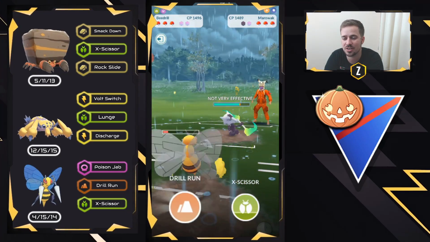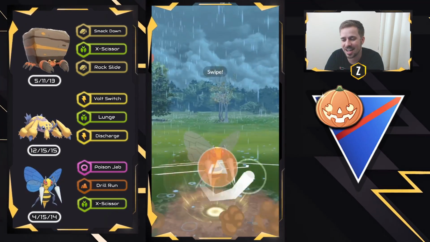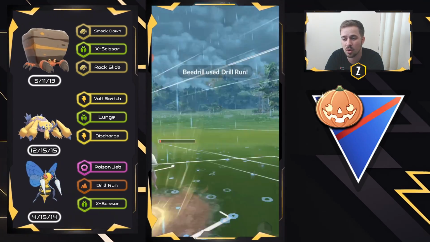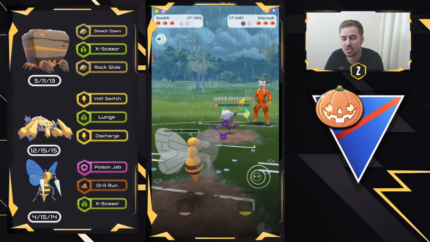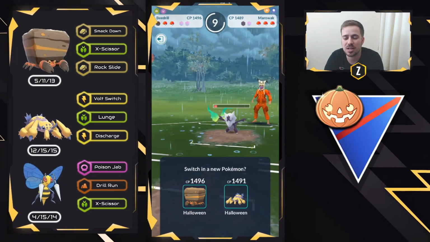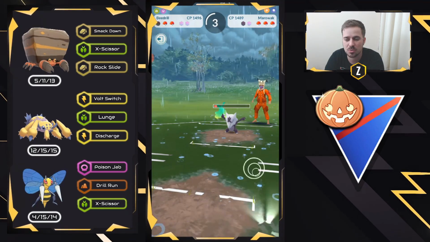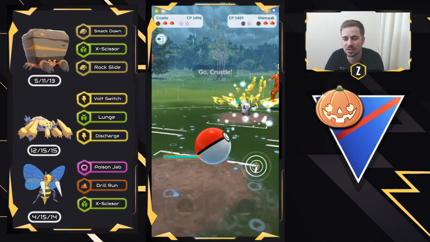Now we can get to another Drill Run in time, just like that. Oh, it's so beautiful. And this is going to be doing super effective damage to the Alolan Marowak or getting double shields. It does super effective, which is great. And now what happens is we can come in with that Crustle and just do one Smackdown before they can even get off a charge move. So we're going to come in, do one Smackdown right here, take out the Alolan Marowak.